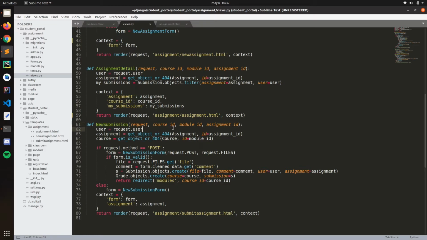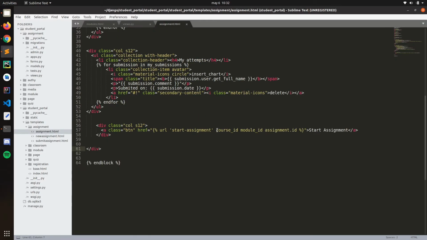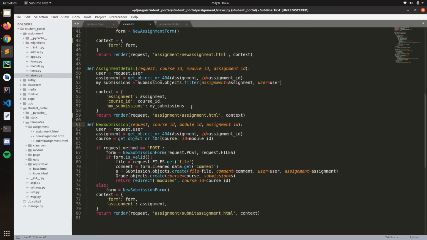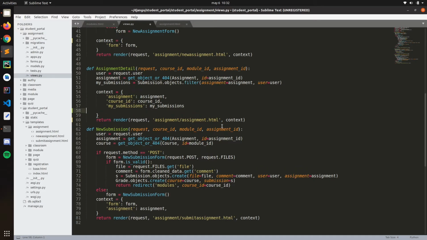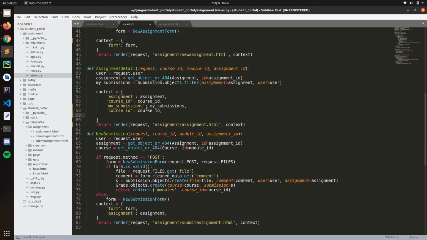Okay, it takes a course, module, and then assignment ID. So here, course, module, and assignment ID. I think it's because, yes, we are not passing the course. And we're not passing the module.